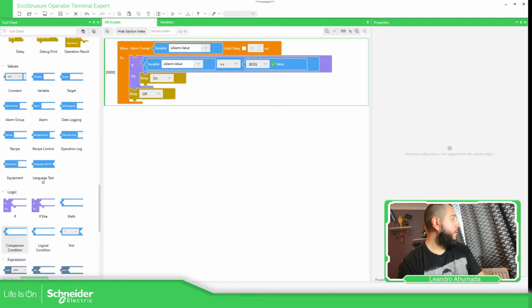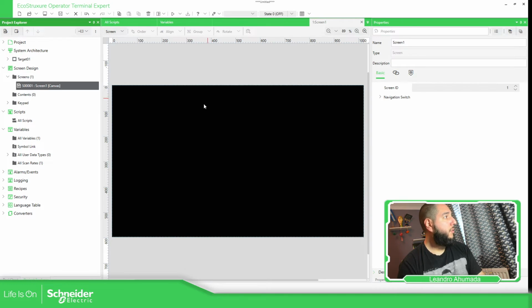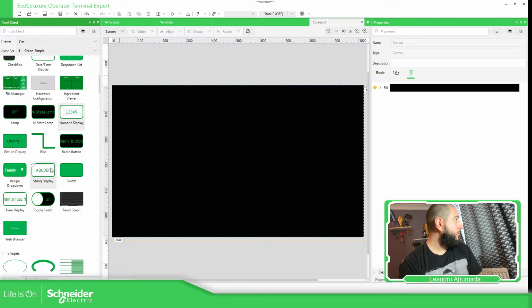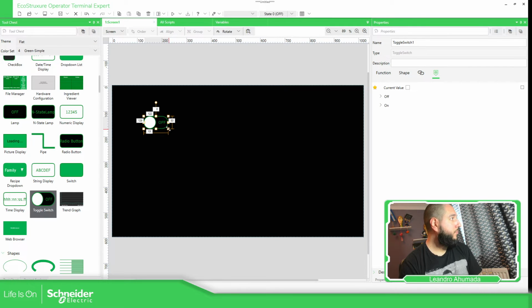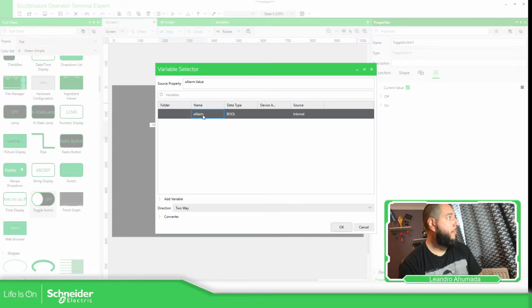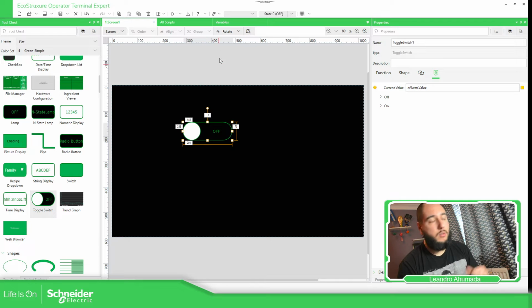So now if we go to our screen, you can make your fancy HMIs and everything. You can probably have, when you have any of the alarms on, you can trigger this. Or in my case, what I'm going to do is to use a toggle. Okay. And I'm going to link this to the alarm variable. So as soon as I put this in true, it will turn on the alarms. It will sound the beep.